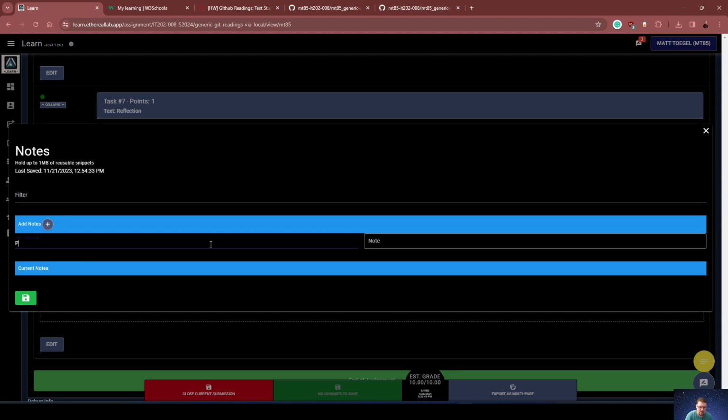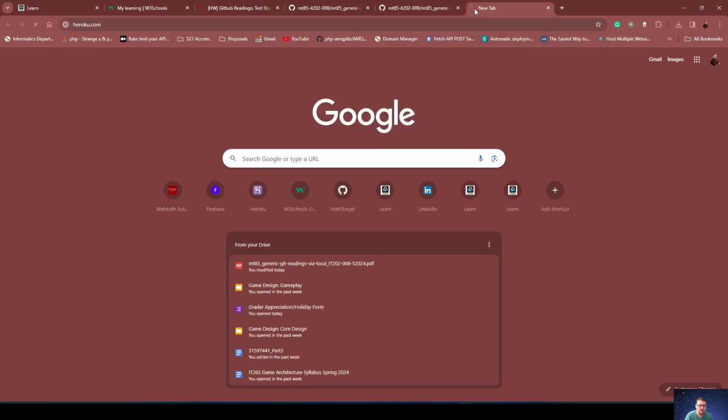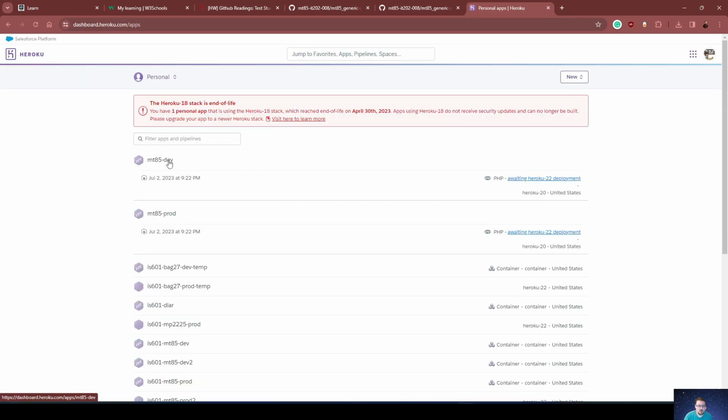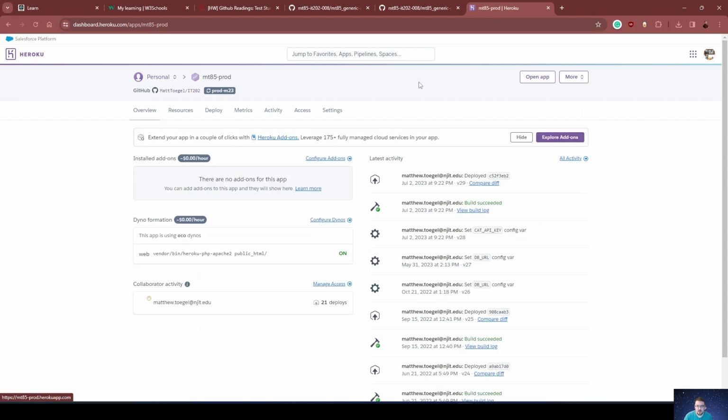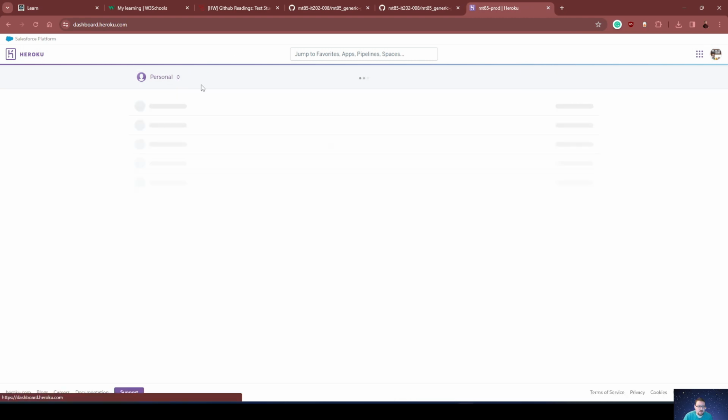So add a note. If I do my prod URL, hopefully I still have Heroku open for my example. Let's just say this is my prod, and let's just say this is real. I don't know what this is. I don't remember. That's a bad example because it's an old one. Let's go to a new one.